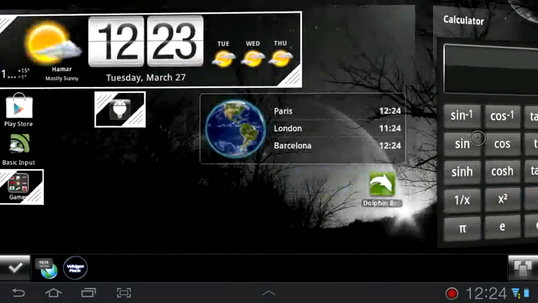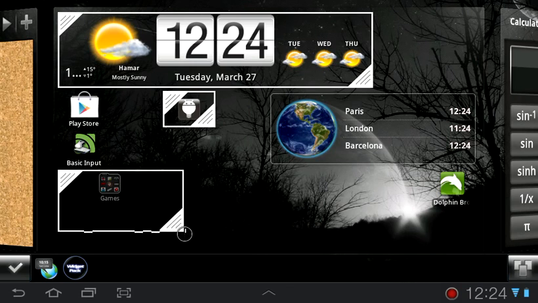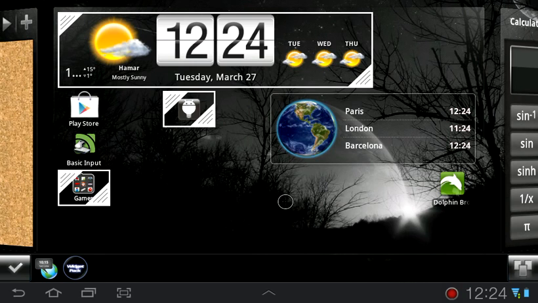I'm going to go into customizing launchers and talk a bit about launchers in a later episode, but the basic concept here is that this is your home to fully customize as you want, and this is what you're going to go back to every time you exit an app.